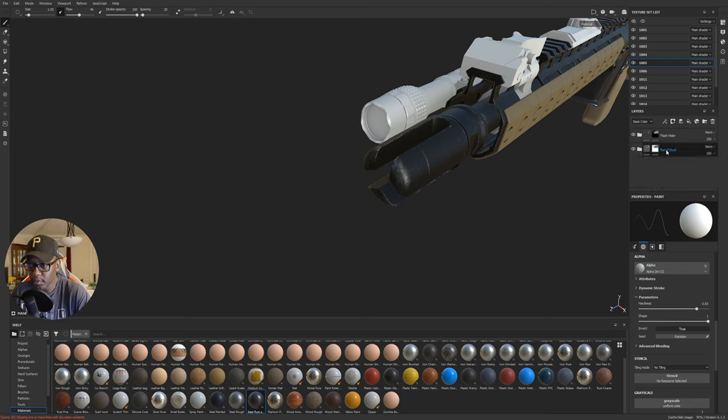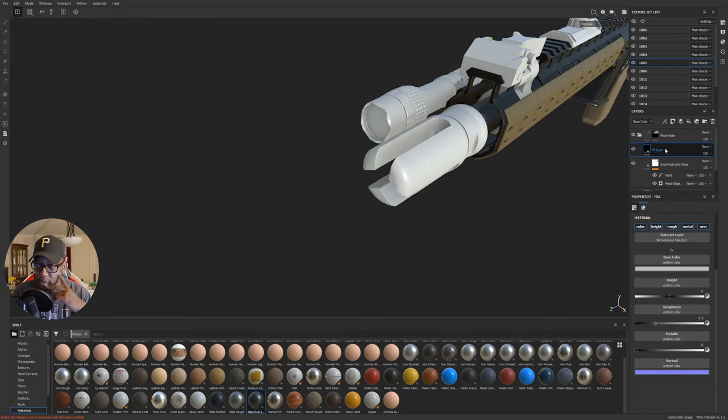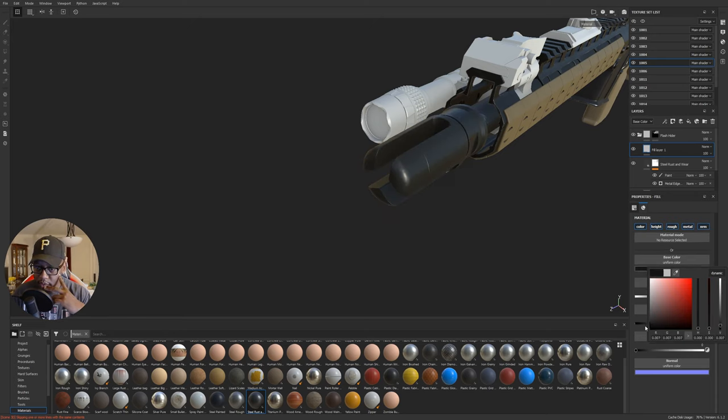So I've got a shader for the barrel, a shader for the flash hider. You know what? Let's stay in the flash hider, because what I'm going to do now, I just want to happen to the flash hider. So above my steel here, I'm going to put a fill layer right there. I'm going to make it pretty dark, almost full black. Then I'm going to increase the roughness, because I want this to be pretty matte. Okay.